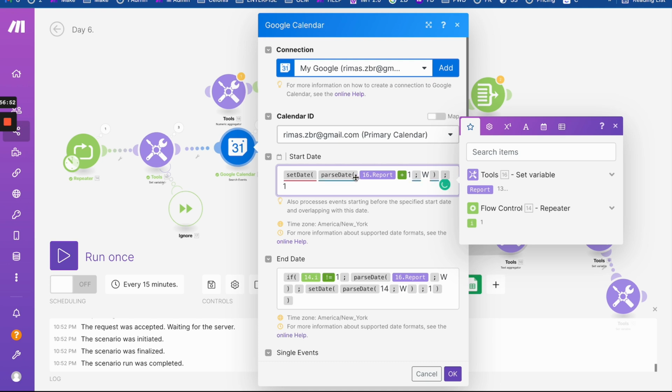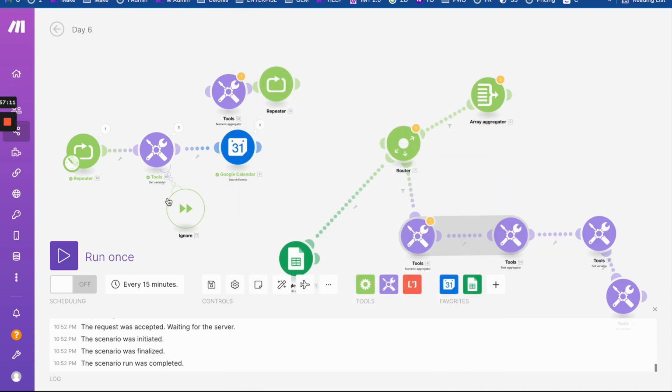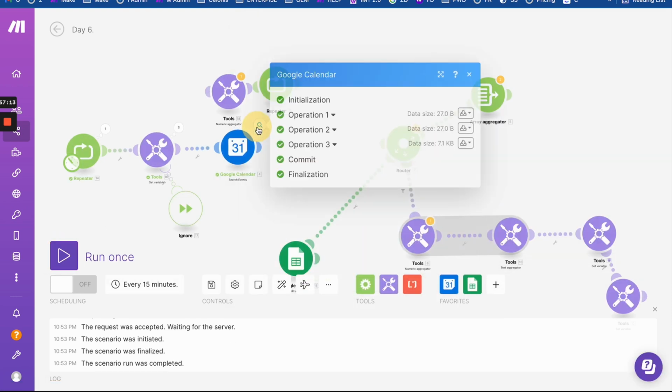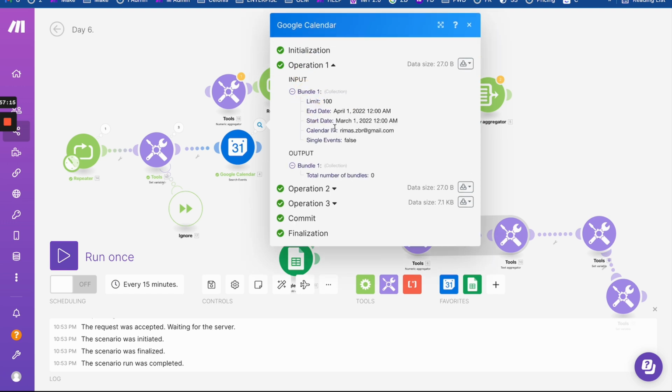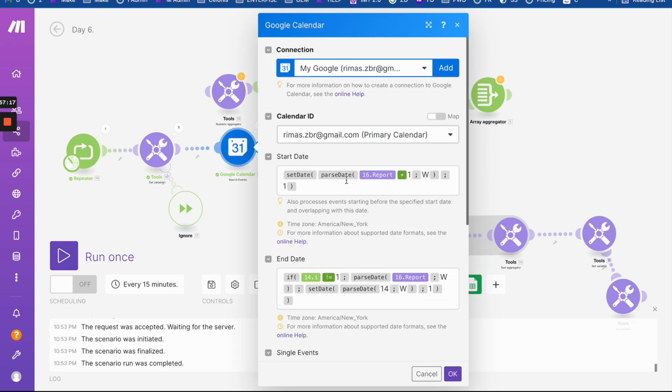So parse date plus 1. Week 2, so it should give us week 14, right? And set date 1. So the first date of that week plus 1 date. Run, test, check. So start is still March.